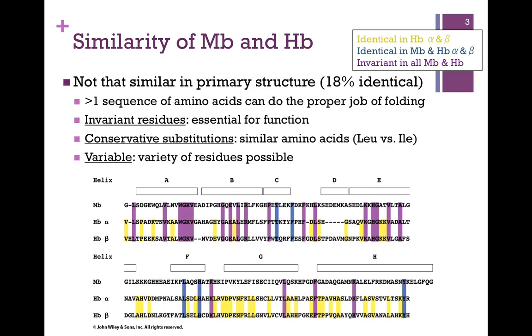What we have to remind ourselves of is the fact that there are 20 common amino acids. We have multiple basic residues, acidic residues, hydrophobic residues, polar residues, so more than one amino acid can do the same job. We want to define, first of all, what are referred to as invariant residues. In other words, when we compare homologous proteins, that residue is always in that position. It is invariant. Usually, that means it's essential for function.